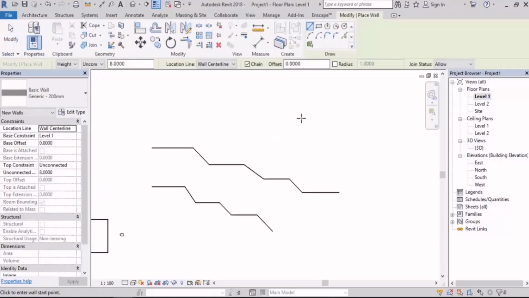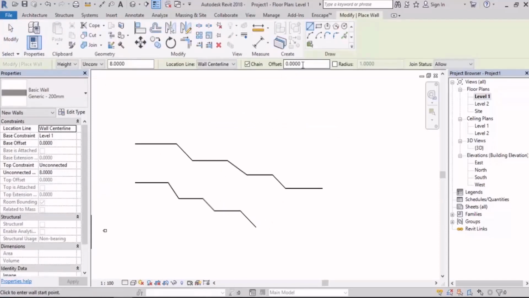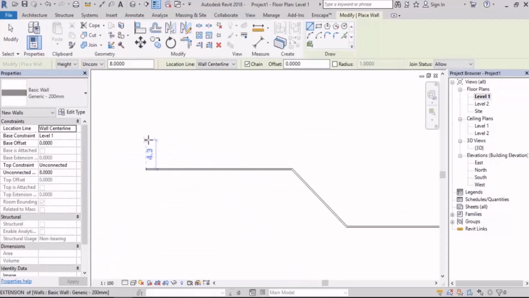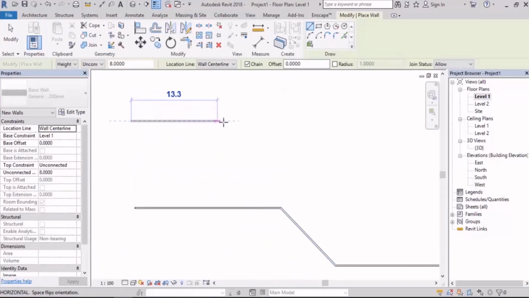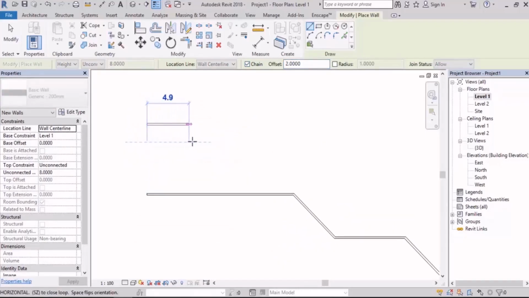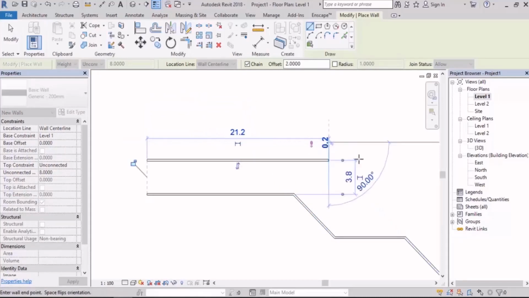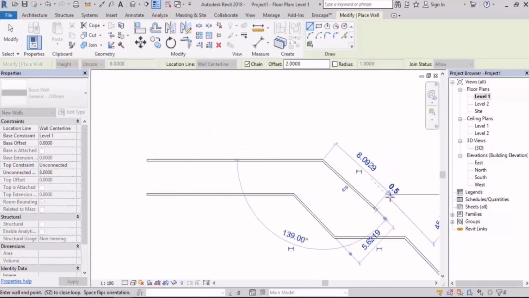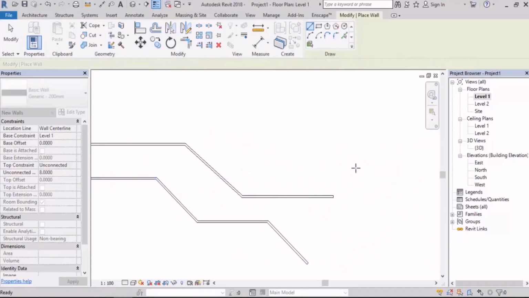Another option is called offset. You see, when I want to, for example, draw here, the wall is exactly in the same direction that I am. But if you click on offset, for example, a 2 meter offset, when I do it, it draws the line 2 meters on the other side. And now, why is it up? Well, we can change its direction by clicking on space, as you can see. And it also corrects the clashes itself. It's a good option actually.